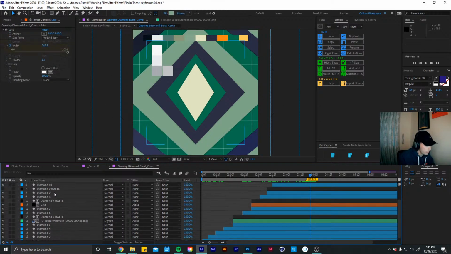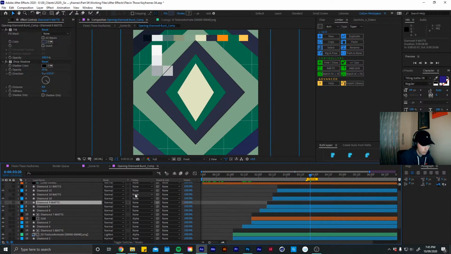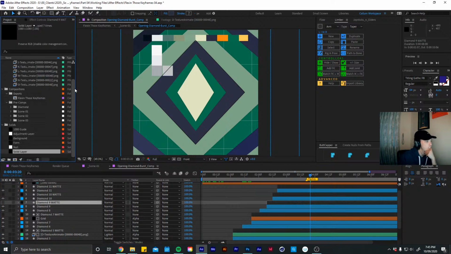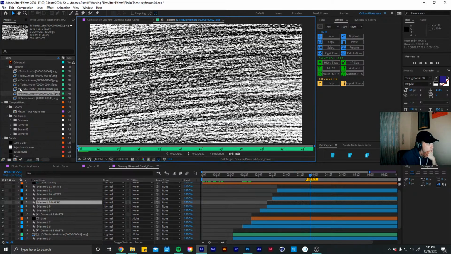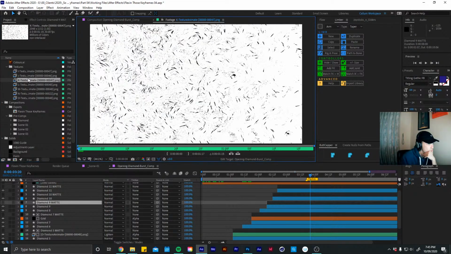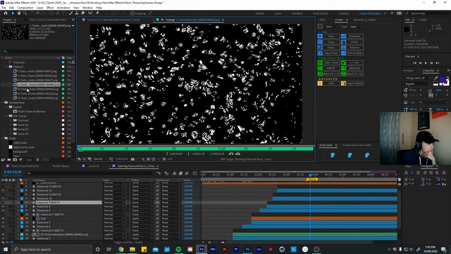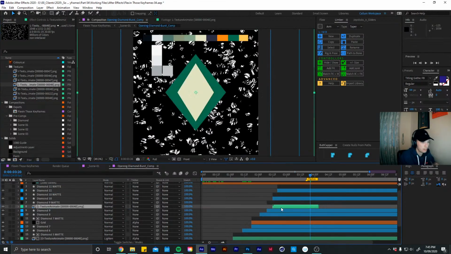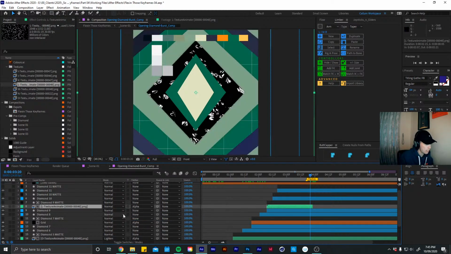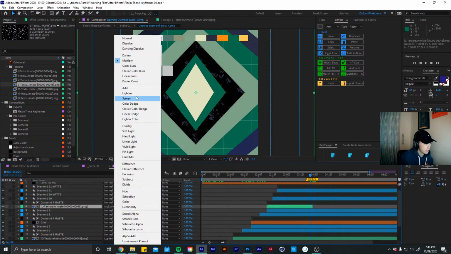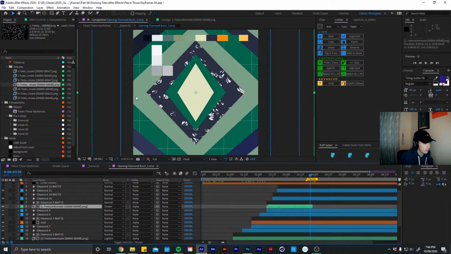So don't need this matte layer, but I do need this one, number 9. I want to put another texture in this purple shape. So let's have a look what we got here. Maybe this might look interesting. Let's alpha matte that and come over here and go multiply. Nope. Yeah. That's kind of cool.